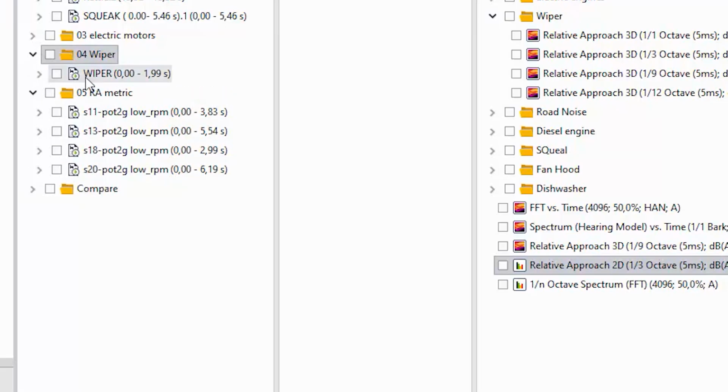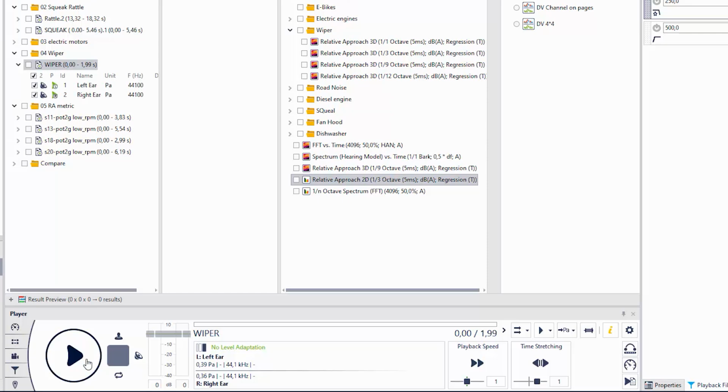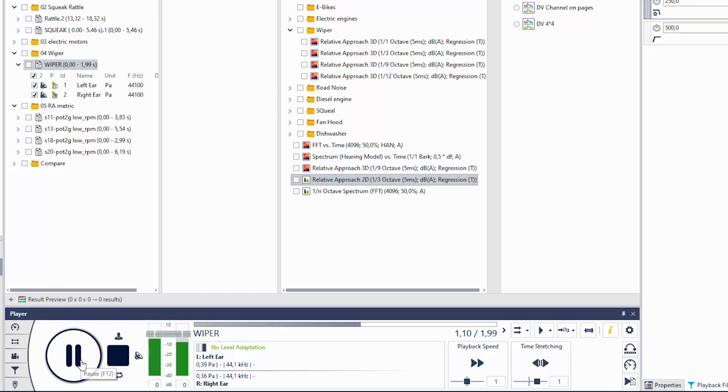I think I added a decent example here so you know what I mean. I have a wiper sound here. Let's listen to this. What do I perceive? This is very similar to the drum in the beginning. But there's more. There's also woo, woo, woo.